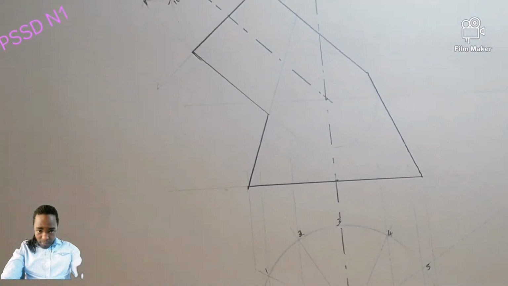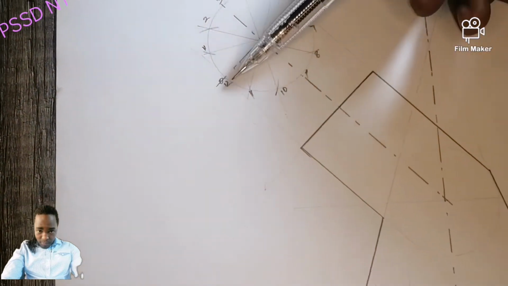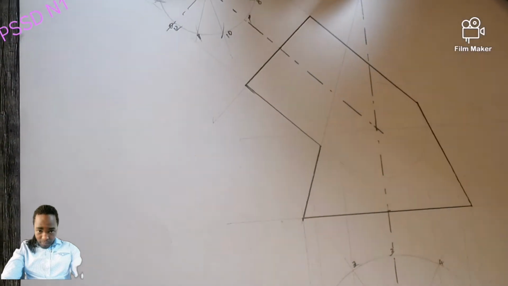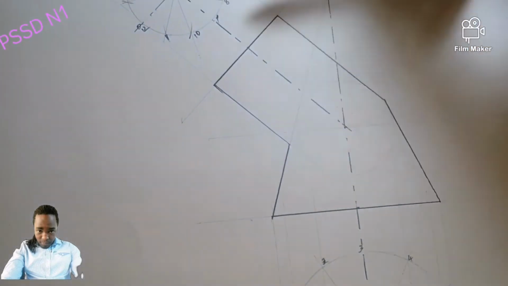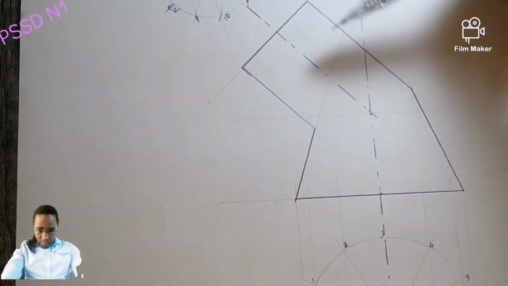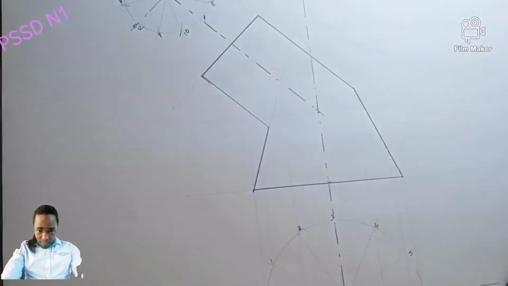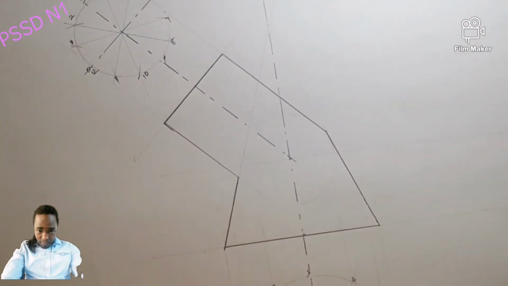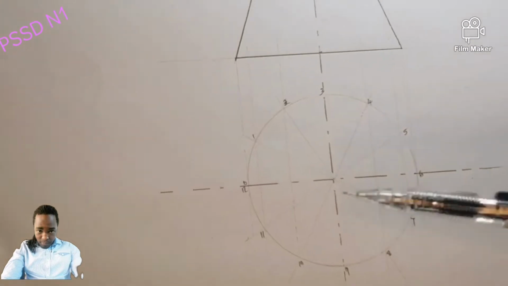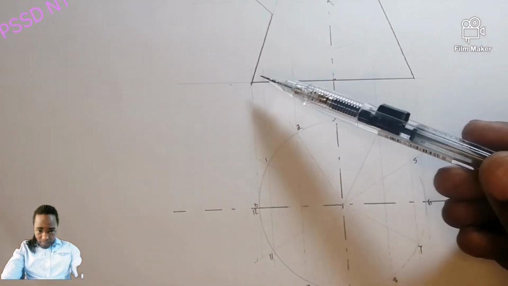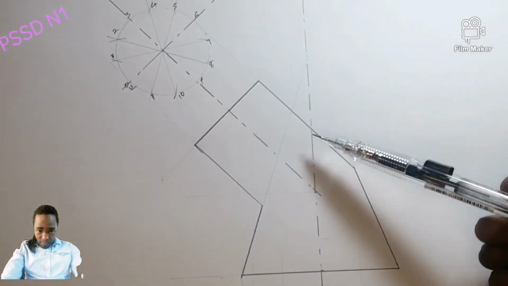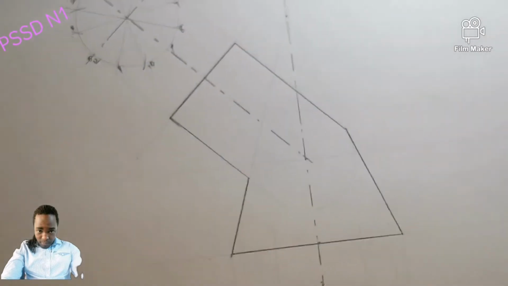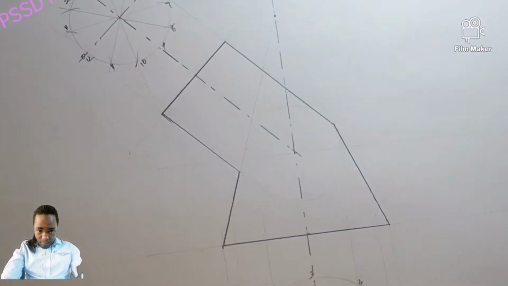You understand? So you take these lines faint, straight. A one is going to be in the same line with 11. A two, same line with 10, straight. A 3 and a 9 is already there. 4, you take them faint down, passing your front view. Remember on this part we took them, but once they touch the bottom part of your front view, they were directed to your apex point, you remember? But these ones, they will just be going straight down.